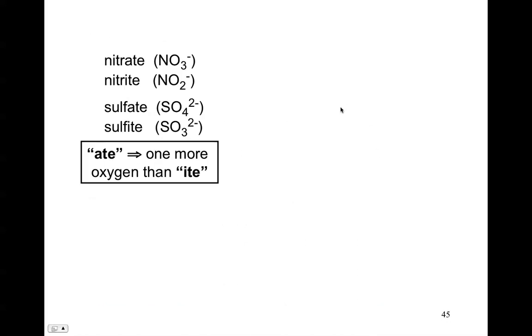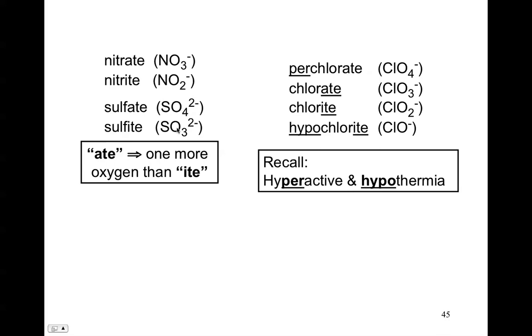All right, so we've already talked about how to get the formulas for the names with the ITE ending. Remember the ones with the ATE ending and then remove an oxygen to get the ones with the ITE ending. There are two prefixes that we also use to count the number of oxygens in our molecular ion. For chlorate, that's the one that you would remember, ClO3 minus. You get chlorite by removing an oxygen, so that would be ClO2 minus.